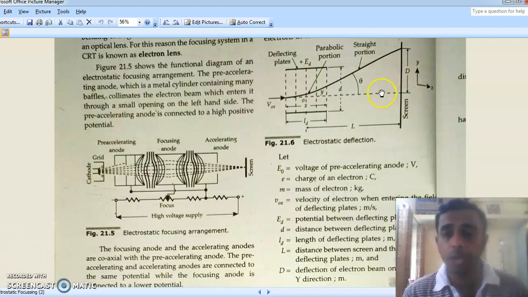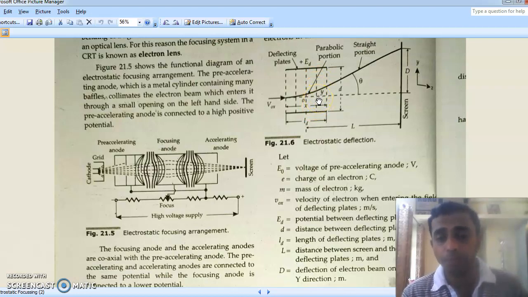so that the distance of deflection is capital D. One more thing that should be noted is that here we have X, and here we have Y also. So what is X? Any distance from this point to this point can be X. From this point to this point, it can be X. At that time, X is equal to small LD. So X is a variable in the X direction. Likewise, Y is also a variable distance in the Y direction. So X and Y should be taken in that way.